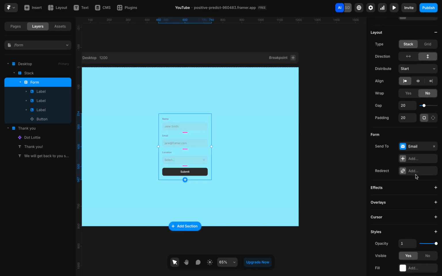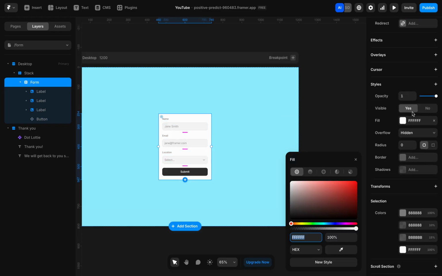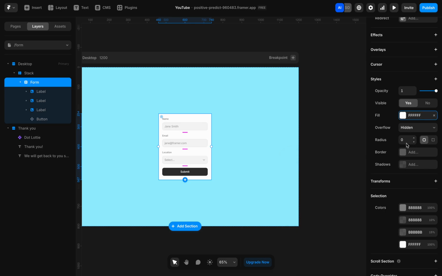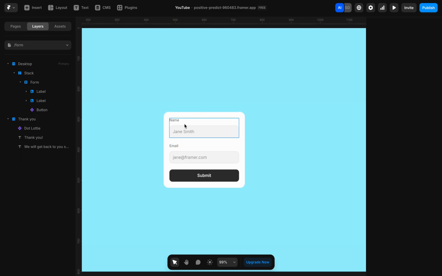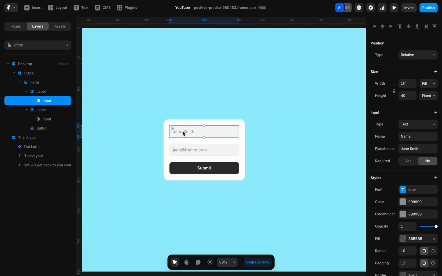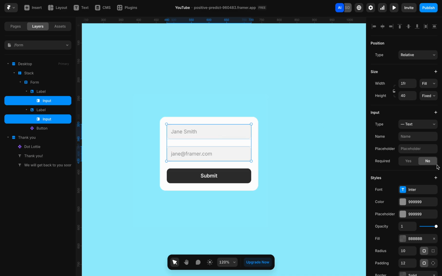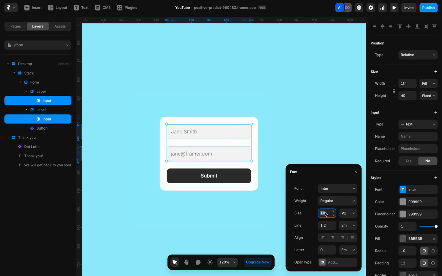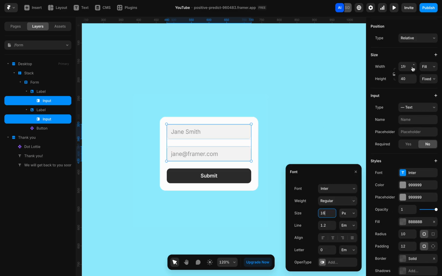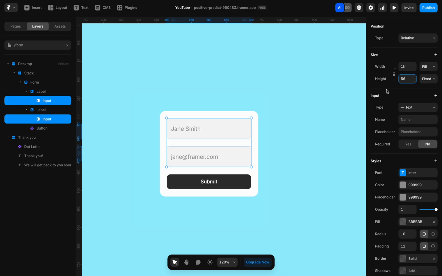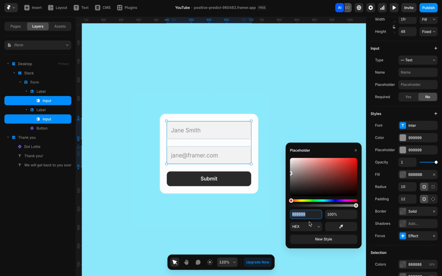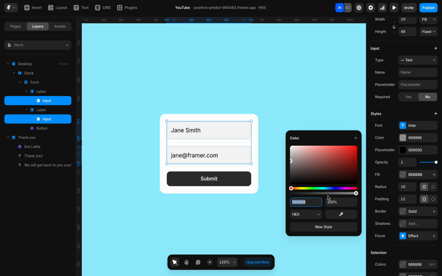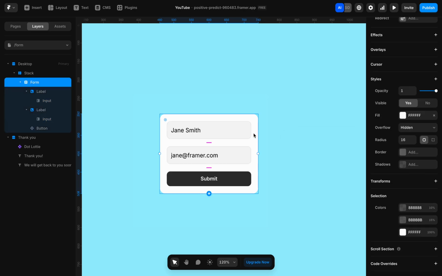So let's customize the frame. This should be white. Let's set this to 16. I don't think I need this location. I don't need this input. A label. So I will customize this frame. Let's do 16 pixel. Let's do 56. Okay, let's say 48. Let's turn this to black. Yeah, we can do this. I think we are good to go.